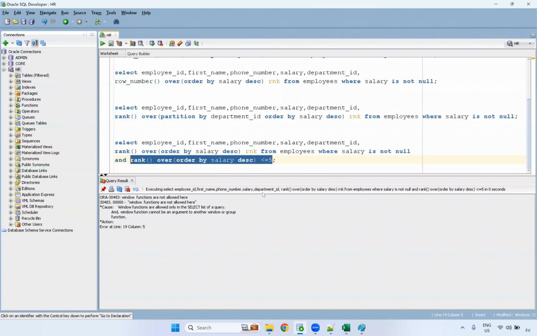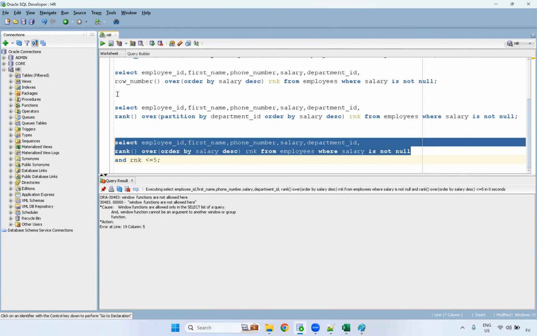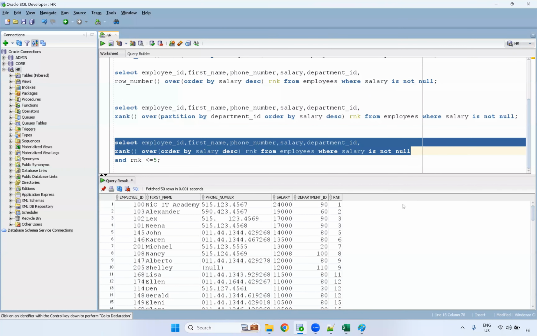Okay, but how can I fetch rank less than or equal to 5? If you consider this select statement as a table, then RNK is one of the columns, right?